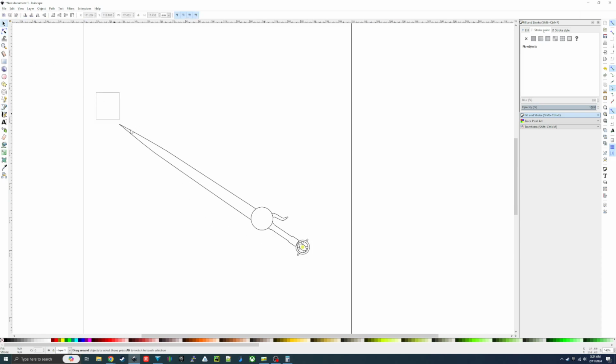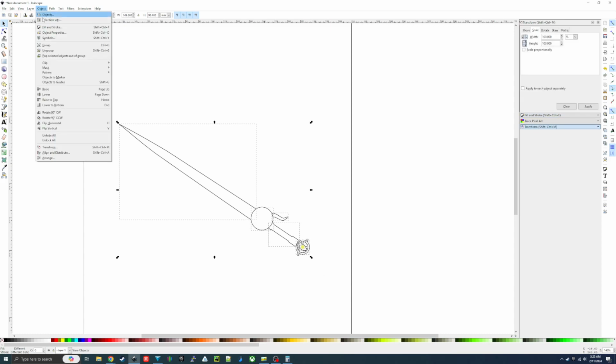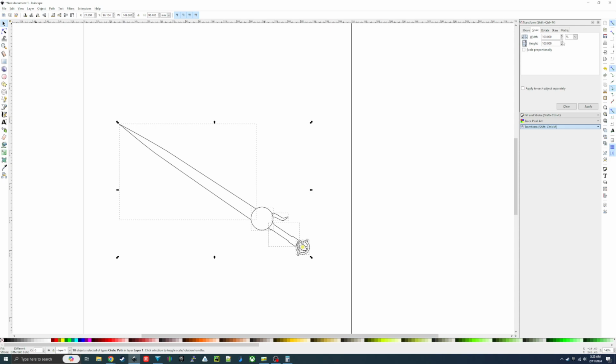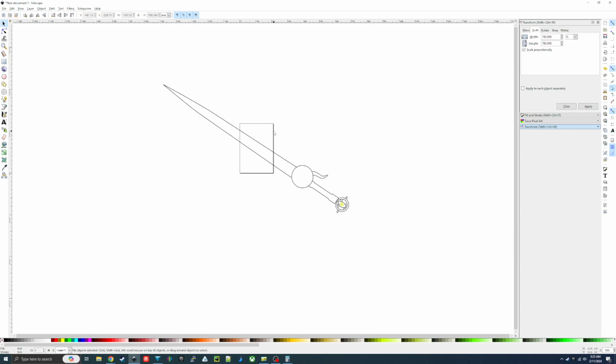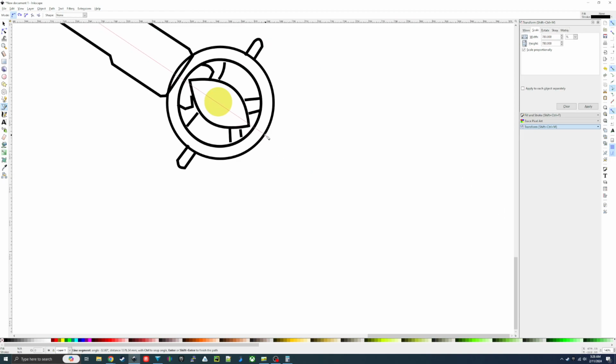So we're going to select everything, object, transform, click the scale tab, scale proportionally. So we are doing 7.8 times, so 780% in both dimensions. And we're going to double check that here. Custom node to the bottom. And here we are at 1376 millimeters.